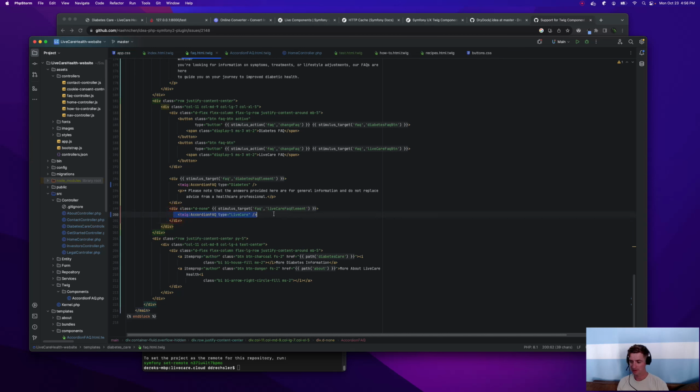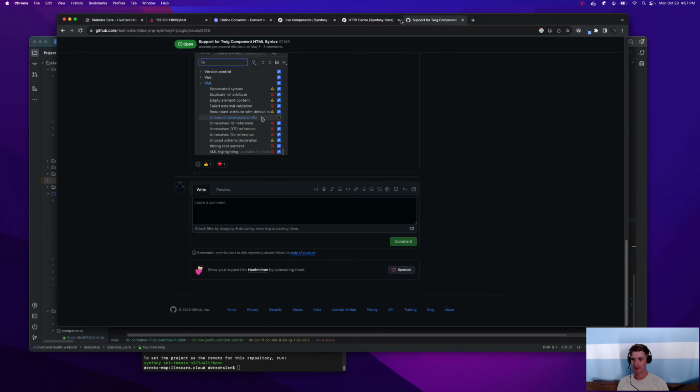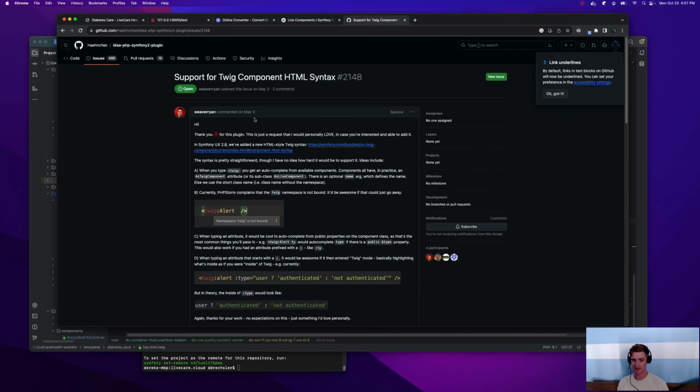This is way cooler. I think it's worth it to just, if you have a lot of XML and you do need those type of errors to bubble up for namespace unbound or different things, then probably you can't turn that off. But this is kind of unique, I guess, to PhpStorm interpreting this as XML versus HTML. And there is a GitHub issue that was opened for this on May 3rd. So people are tracking it.